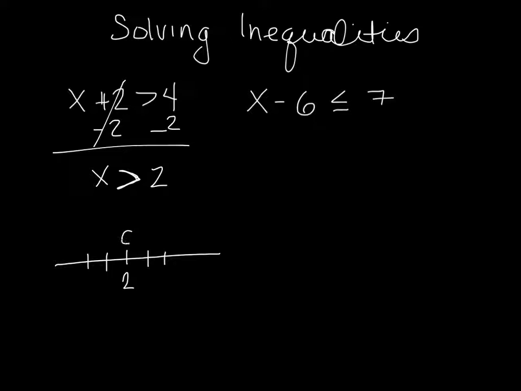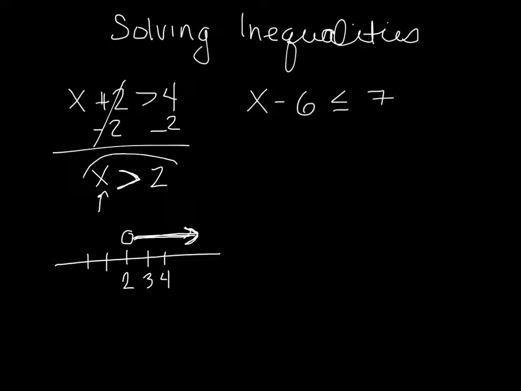So I'm going to use an open circle because it says I'm starting there, but I'm not actually including the number 2. But we can't put a dot somewhere else because the number 2.1 is a solution, because 2.1 is bigger than 2. So to signify something just minutely beyond 2, I'm just going to have an open circle, and I'm going to say, you know what, bigger numbers go this way. Like the number 3 would be a solution, and the number 4 would be a solution. So this arrow that I draw is just saying all of these numbers that this arrow goes over are solutions, are numbers that I can plug in for x and get a true statement here.